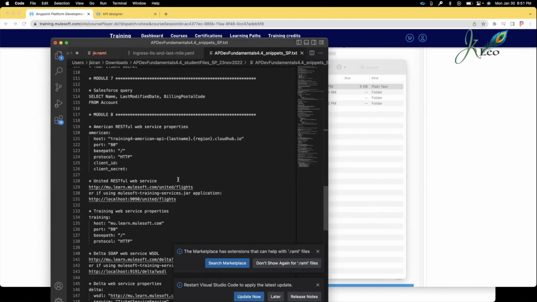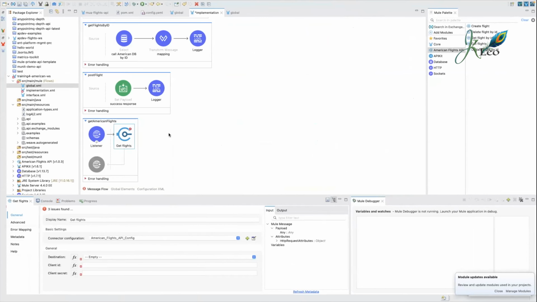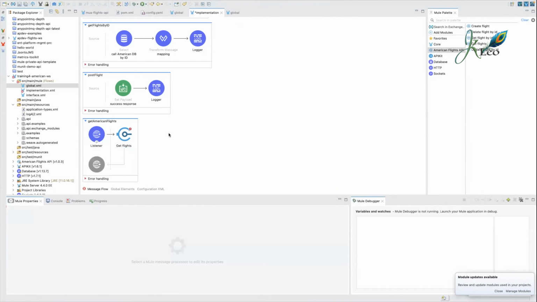Here it is at the bottom, module 8. At module 8, copy this American properties, copy all of this, and then come to your main project, and here we'll create a YAML file.